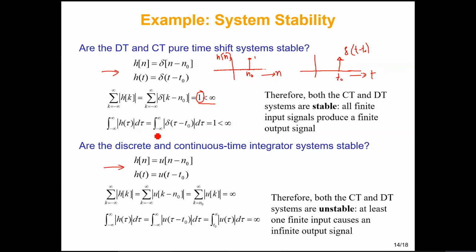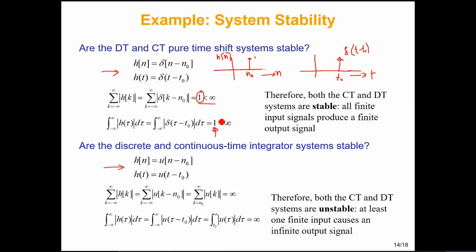over the entire interval from minus infinity to infinity, you would see that for the whole range of tau from minus infinity to infinity, this delta or impulse will have value 0. Only at tau equal to t naught will its value be equal to 1. And that is what is shown right here.